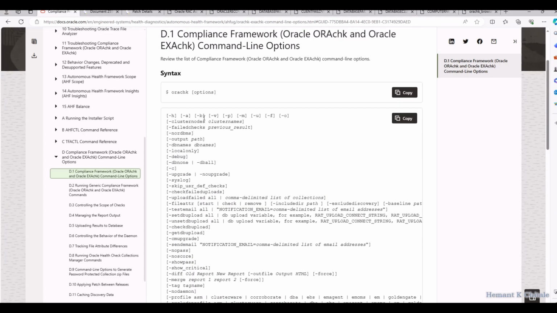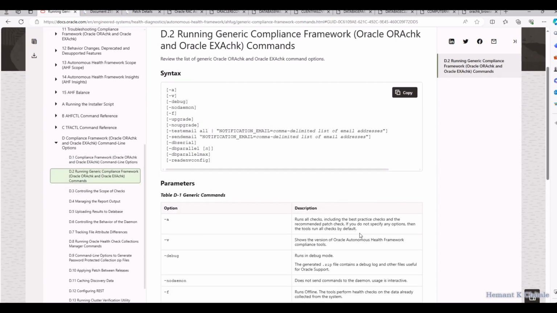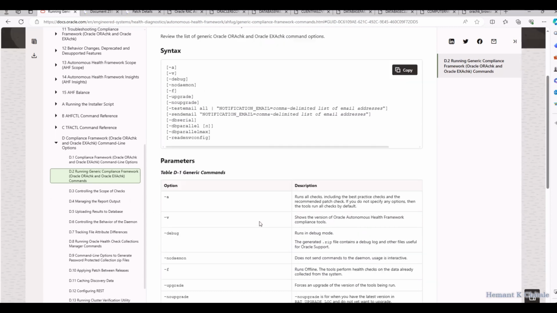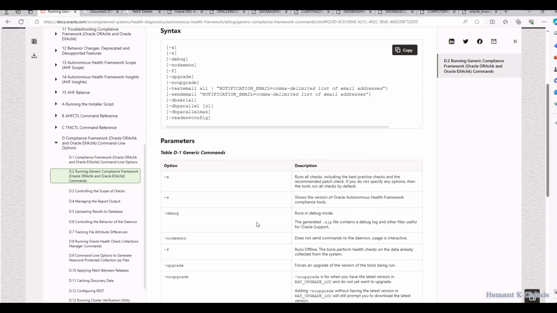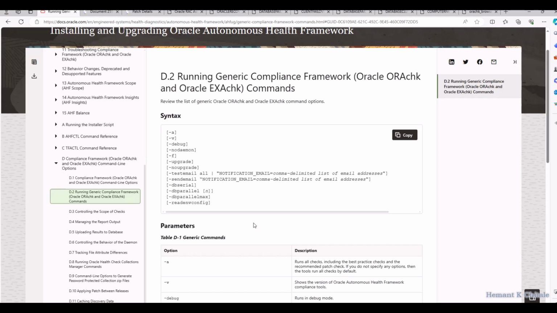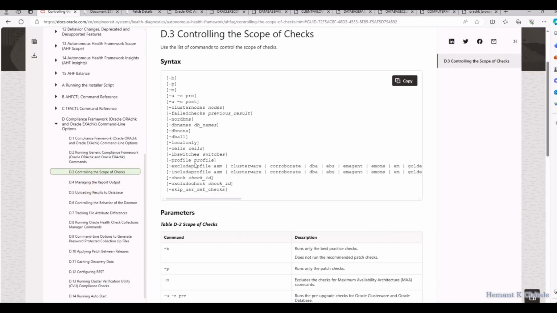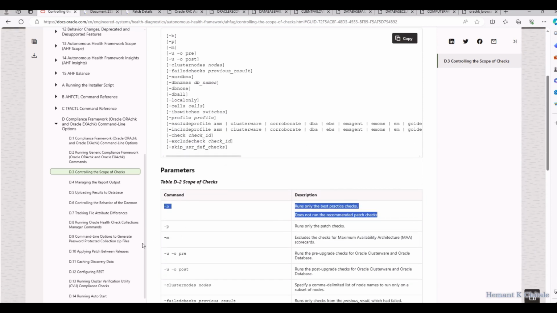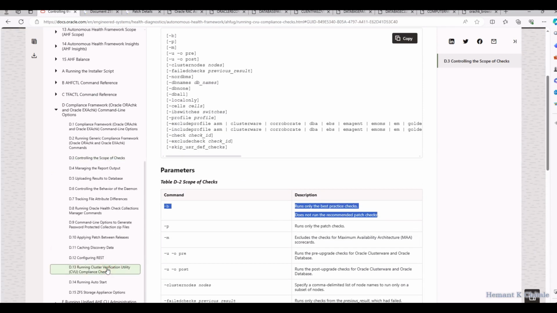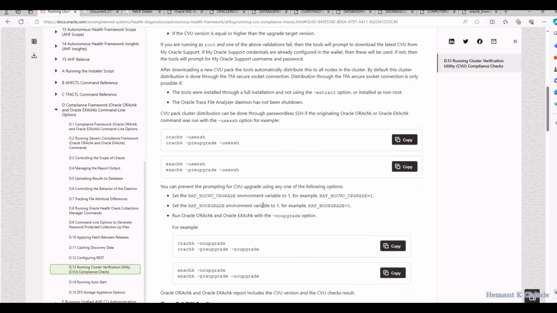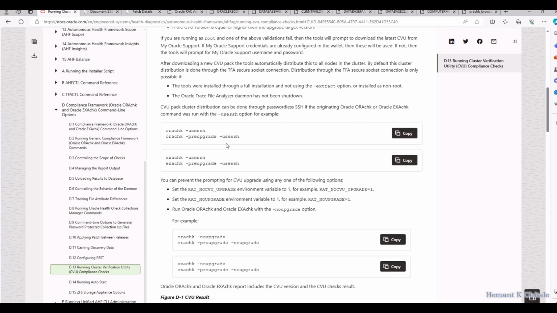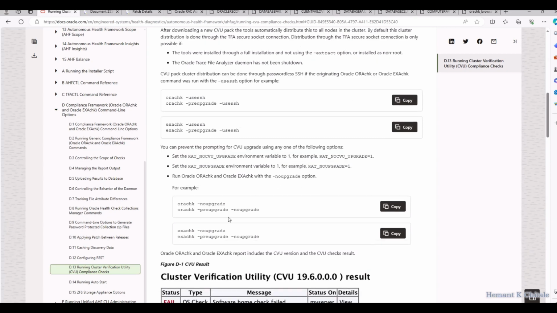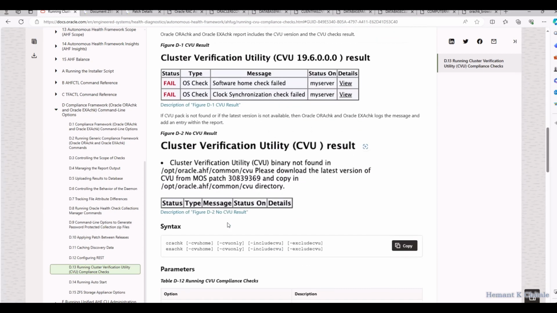The one I just ran was the -b option, which is for best practices. The -b option will give you best practices for ORAchk. But you can also run the CVU for pre-upgrades as well. You can run it before you're doing an upgrade, and you can run it to run the CVU also.